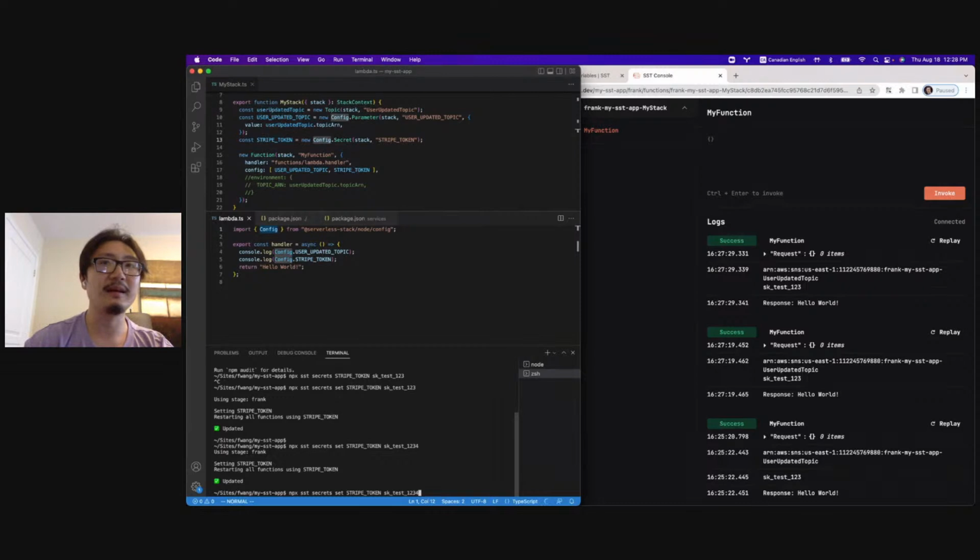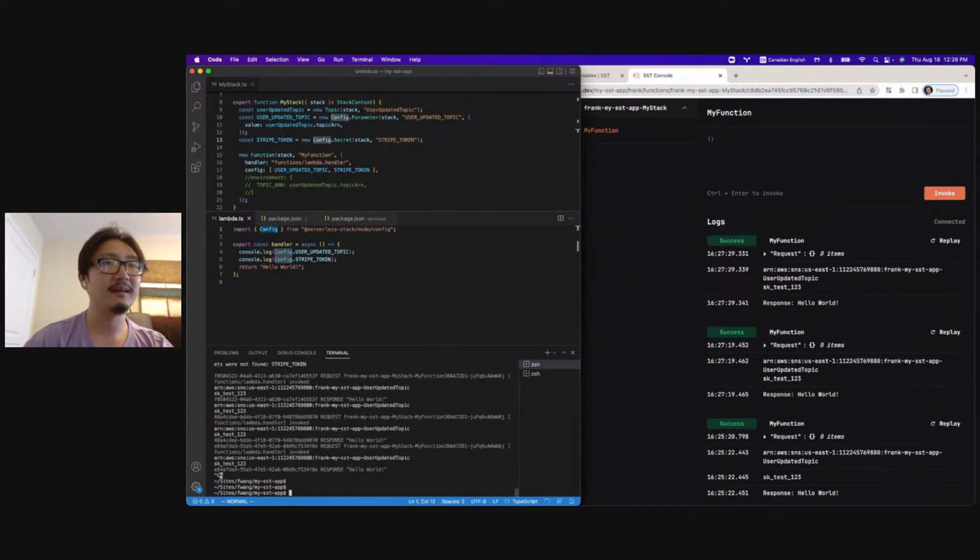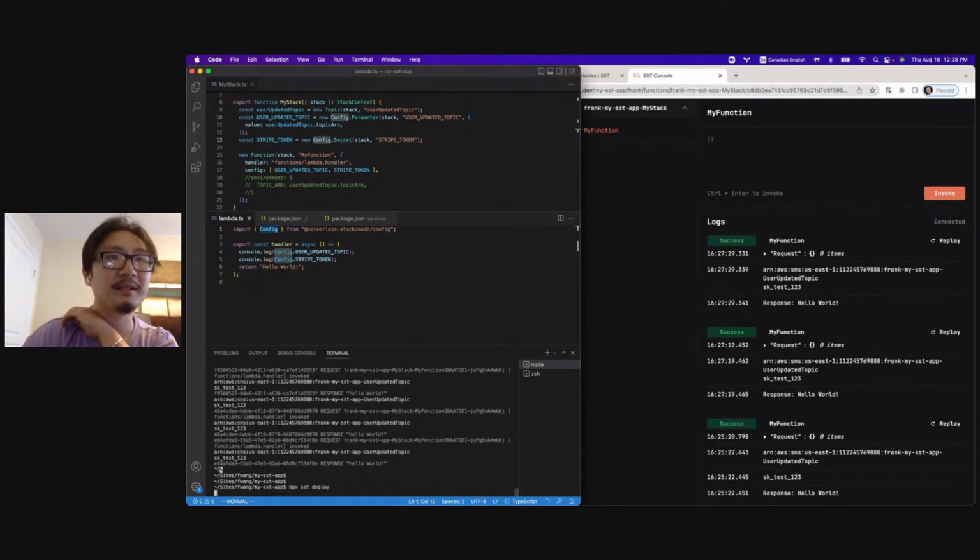Let me just quickly build the start. Let's take a look at how it works when it's actually deployed to production to make sure this feature is working. So instead of SST start, where the functions run locally, we'll just deploy to Lambda. Let me bring on Dax maybe. Let me see.